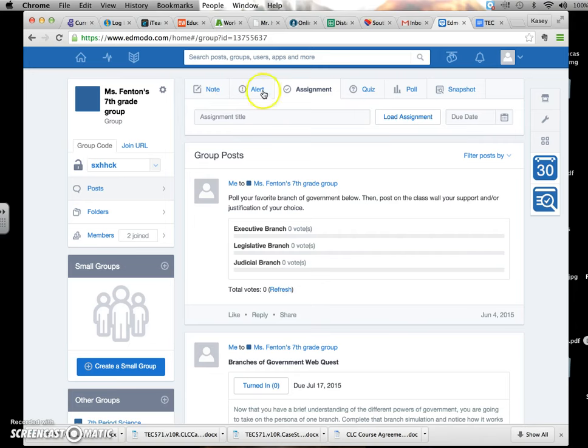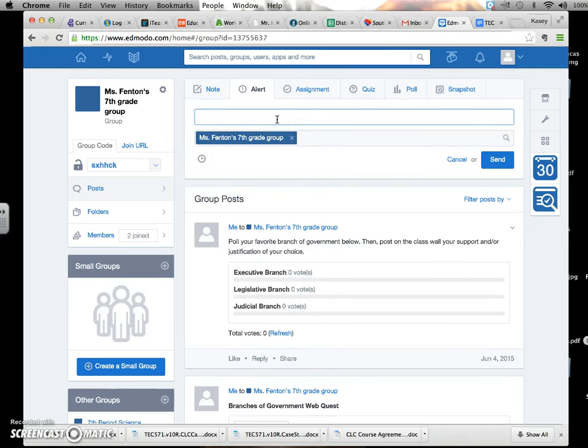But that's also where alerts come in. So that was one of the other things I want to talk on. Because I can't organize them the way I would like students to see it, I can just put an alert and just say, this assignment, your reflection is due in 2 days. Don't forget to finish it. And then I can send the alert.